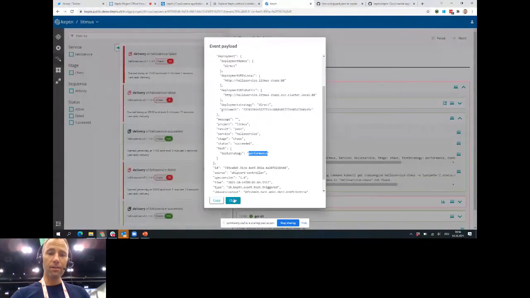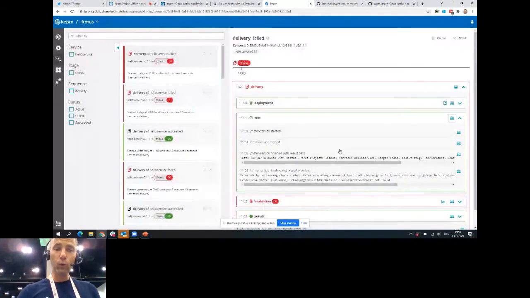And in my case here, as you can probably see, I have two tools that are jumping in. I have JMeter that is executing some load, and I have Litmus that is then executing a chaos experiment. So both start. That's also the nice thing. Multiple tools can subscribe to the same event, and Keptn will orchestrate it and wait until both tools are done. And what they then respond back will also be shown here.